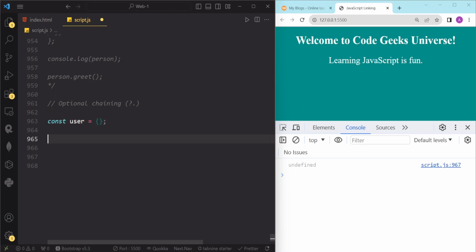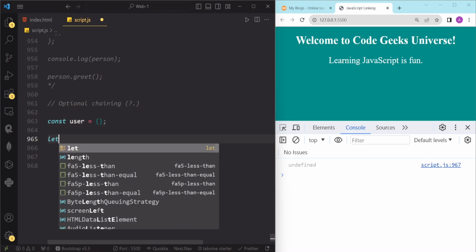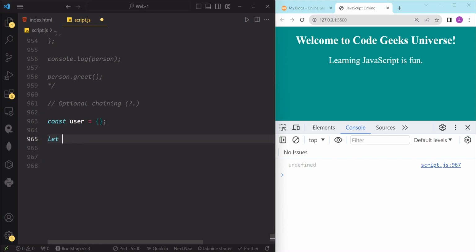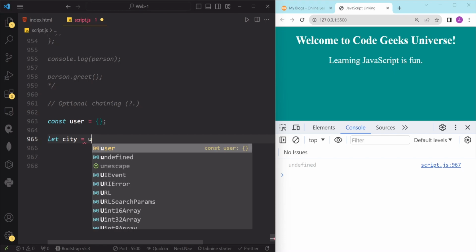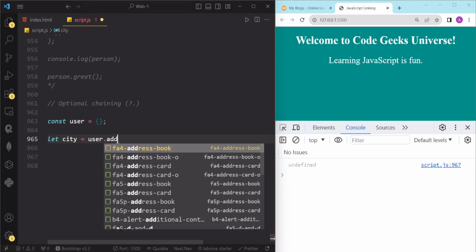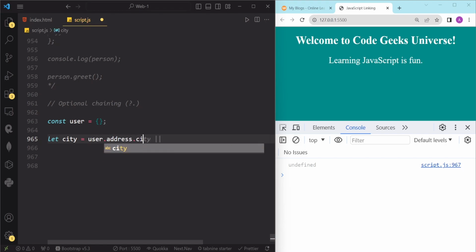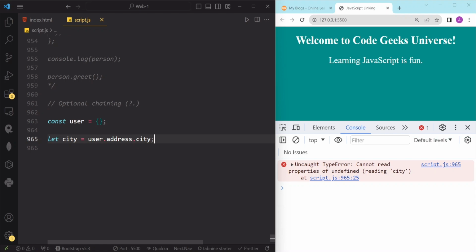As you can see, we don't have any property in this user object. So if we access the city property and store the result in the city variable, here we can write user.address.city. You can see we are getting an error.